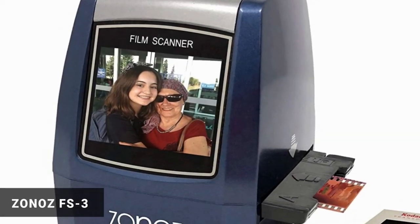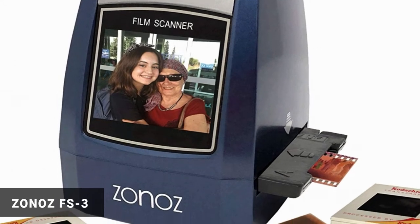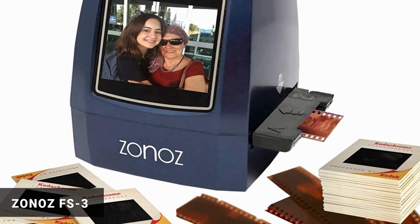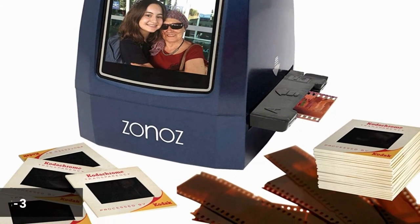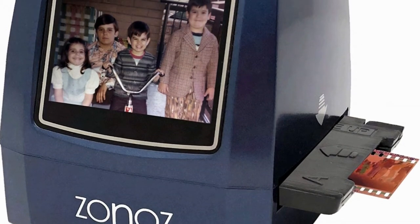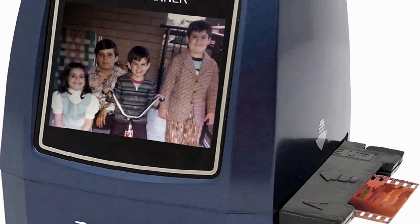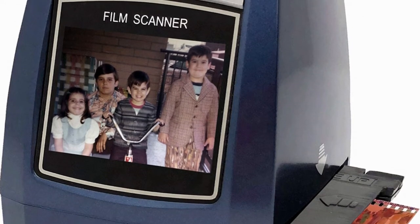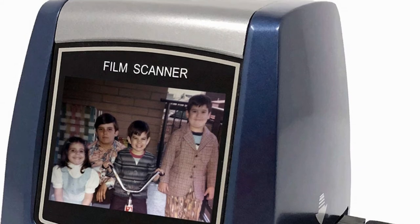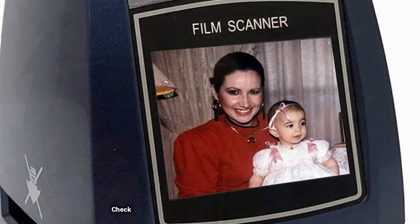Zanaz FS3. This scanner can be used to scan 35mm slides as well as 110mm and 126mm slides with the Super 8 film negatives. It produces images with 22 megapixel resolution, taking the films to the digital level. This scanner decreases your workload, as it works at a high speed, thanks to the adapters that give it power and increase its rate of productivity.